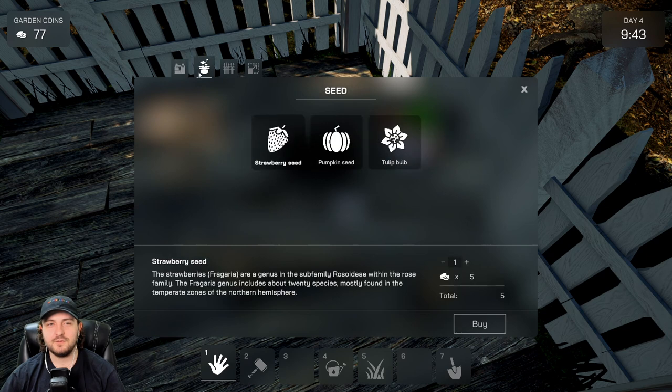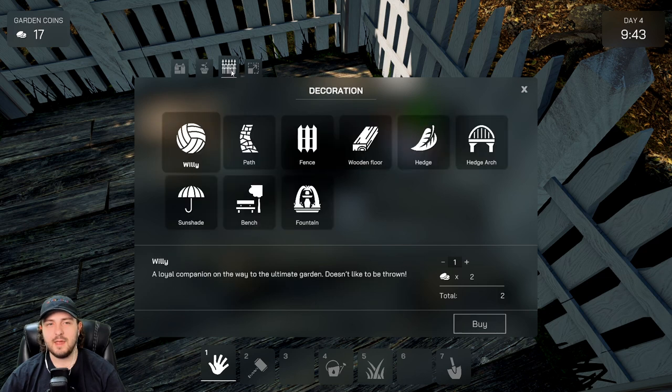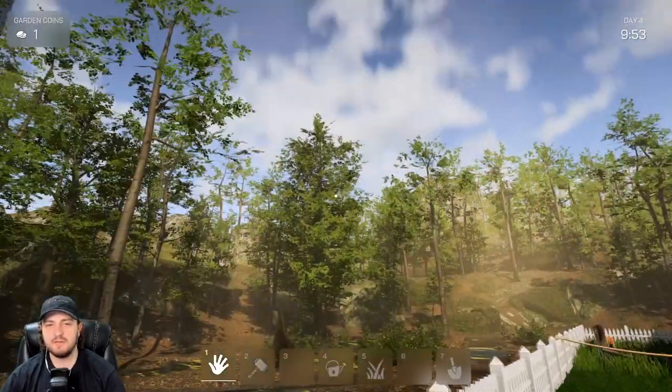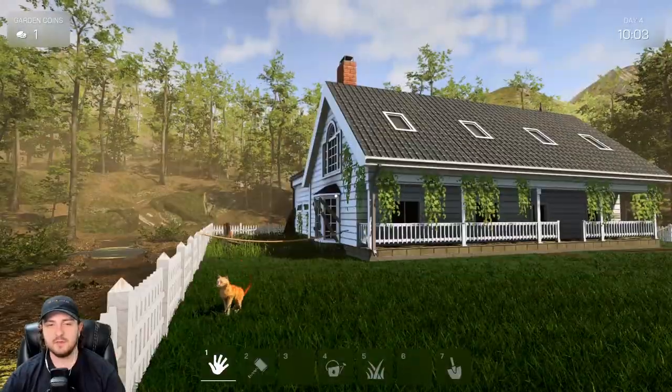So let's see here. Let's go seeds. We want to go tulips, buy one, buy another, and then maybe go ahead and buy a path or two. Let's see how that is. This is my first time using a path. I've only done seeds, shovels, and mow. I haven't done any decorations in this game. I haven't done any adding in this game. So we'll just wait a sec.